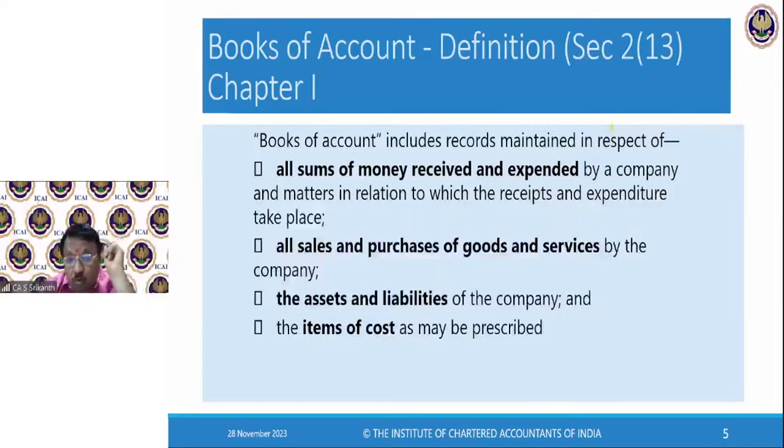To who? To the board of directors. For example, a CFO will become liable only in a peculiar situation. I'll explain. If your designation is CFO, it's okay. But if you have not been appointed as a CFO under the Companies Act, so know about it. A CFO can become liable provided a condition is satisfied, right?